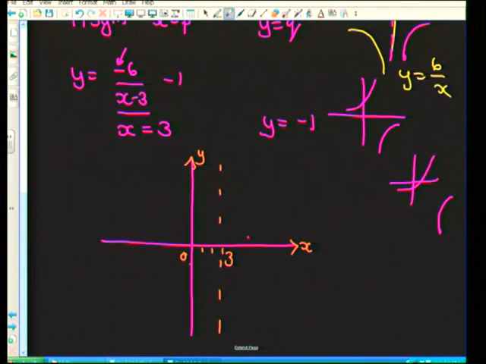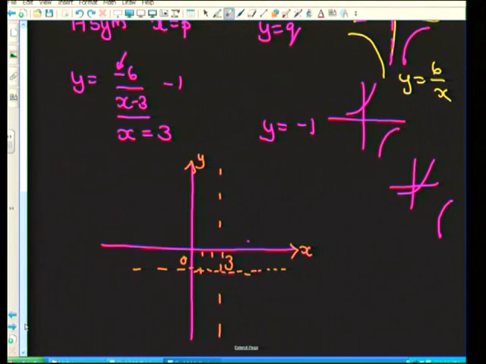And y equals minus 1, here it is. So I'm going to have an asymptote here. So in effect, this becomes my new axis. Right, now we still have two other things we can put in. We've got the x and the y-intercept. The y-intercept was at 0, 1, so it's there. And the x-intercept was at minus 3, which is there. Okay, now what's a bit off-putting is the fact that it's all within this quadrant, but it doesn't matter.